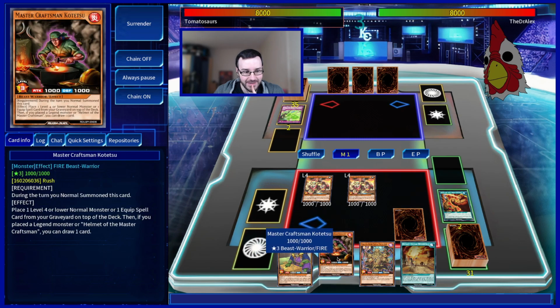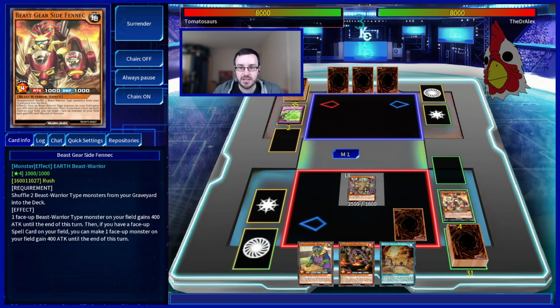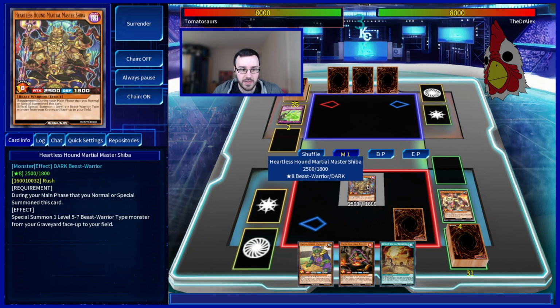Okay, what are we doing? I will tribute both of my monsters and summon out my Heartless Hound, Martial Master Sheba. Unfortunately, I can't use its effects. I do not have a level 5 to 7 Beast Warrior type monster in my graveyard. That is a 2500 beta, which is nice.